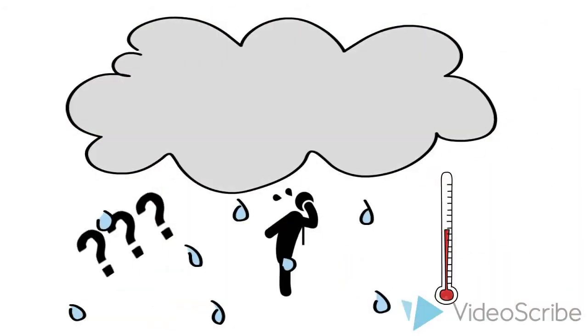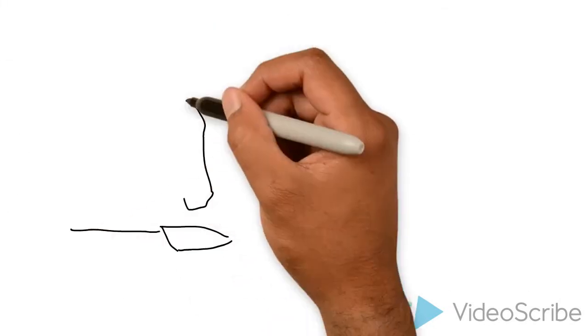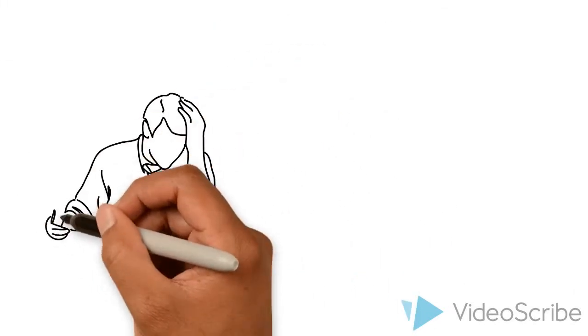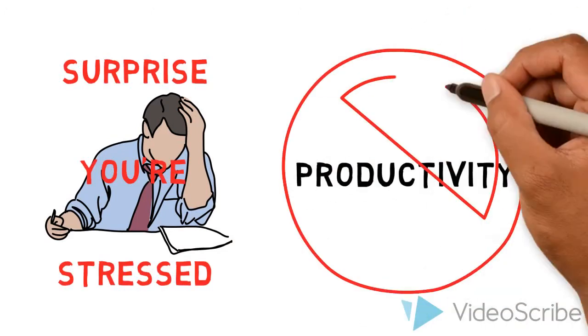You start questioning yourself and your ability to get the job done. You're sweating, your hands are shaking, your heart is racing, you're experiencing hot flashes, and it's even starting to rain cats and dogs. Worst of all, you're now in a state where you can't get anything done. Welcome to being stressed. It's kind of an all-encompassing productivity smasher.